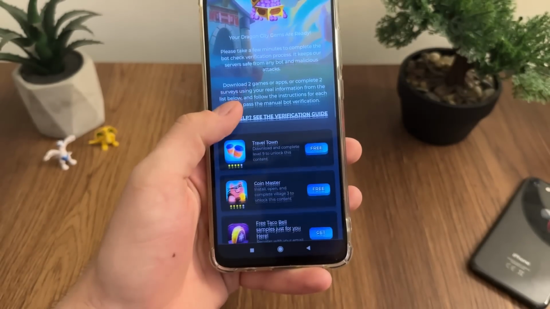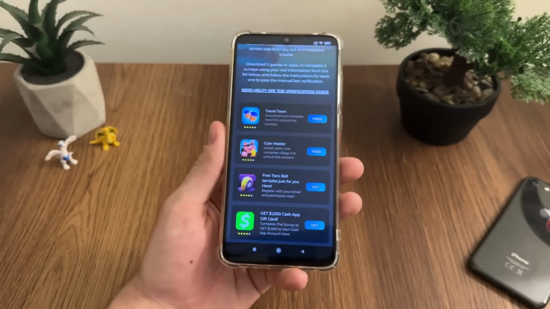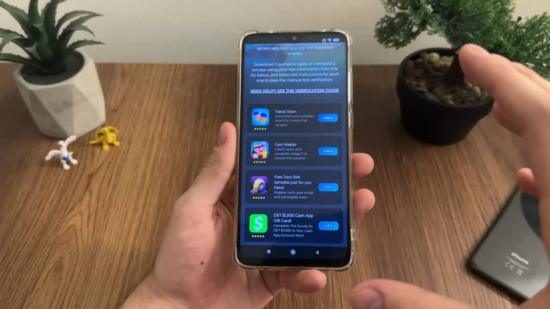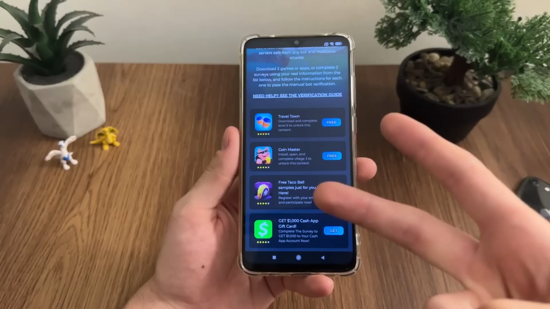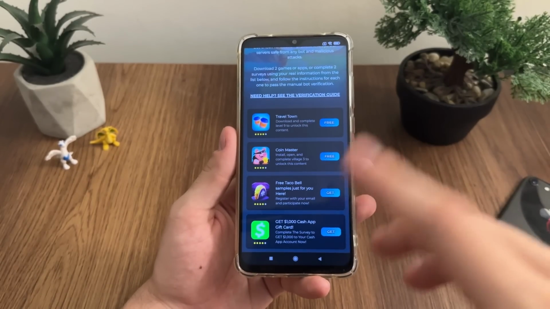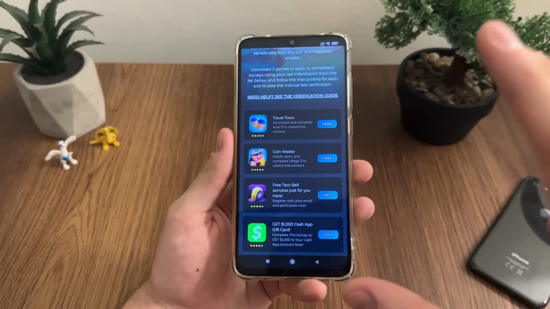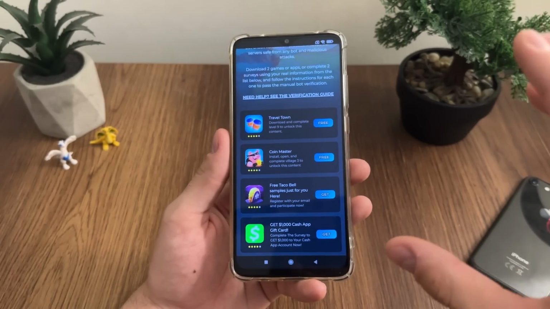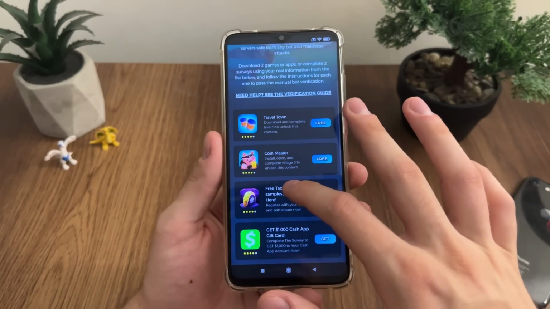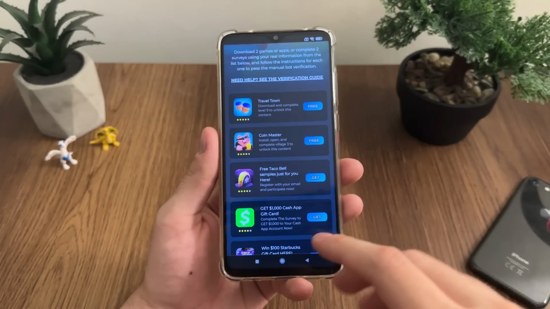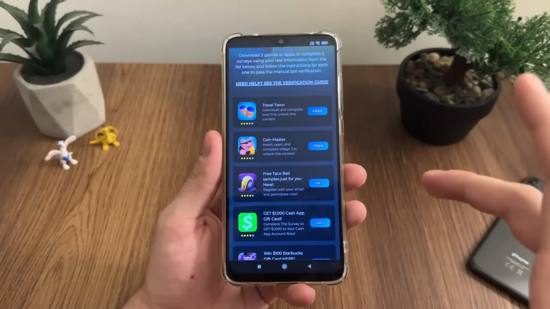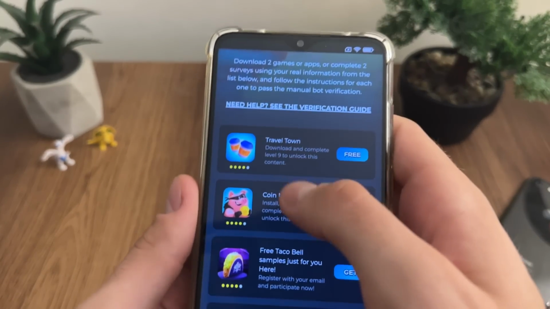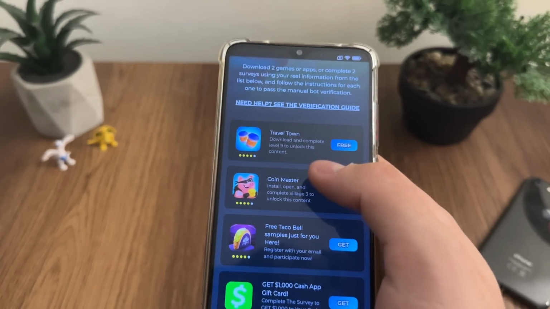So guys, as you can see, we will have this list guys, and what we will have to do here, we simply need to download 2 games, free games I mean, from this list, or complete 2 simple and free questionnaires and follow their instructions to pass this bot check. You will have a different list of games and questionnaires based on your country you're currently in. So guys, questionnaires are easier, but games are more interesting for verifying this bot check.